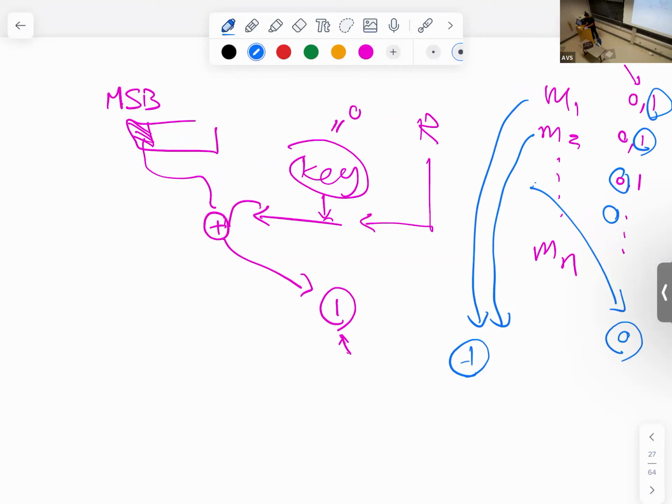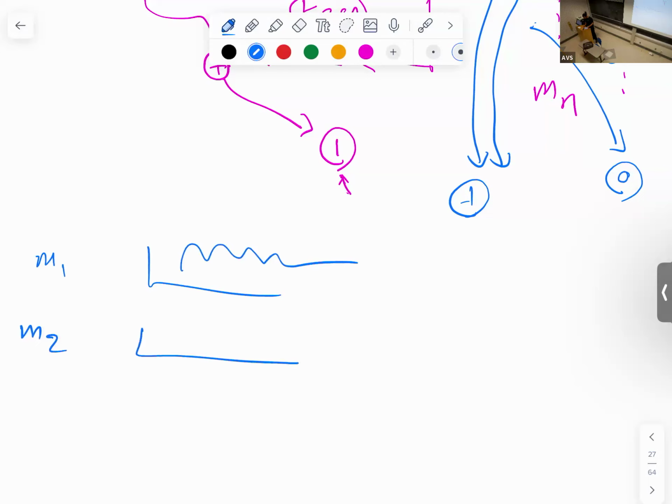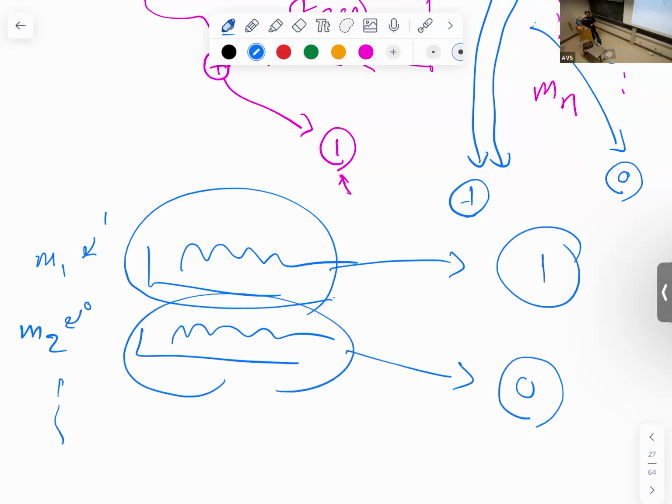So these are actual signals. For example, let's say my signal looks something like this. M1 is something like this. M2 is pretty similar to this. Of course, I cannot visually see the difference between them. But what I know is that for this one the bit is 1, and for this one the bit is 0. So I'm going to categorize this in the group of 1, and this in the group of 0. And I'm going to repeat this for all the messages, let's say thousands. How many depends on how much you want to average. So I'm going to have lots of signals in one group and lots of other signals in another group.